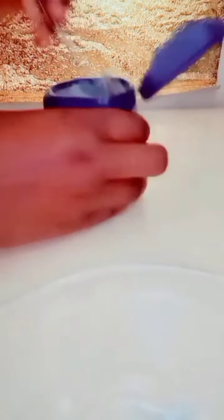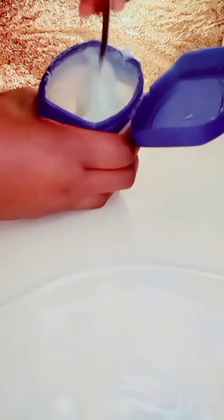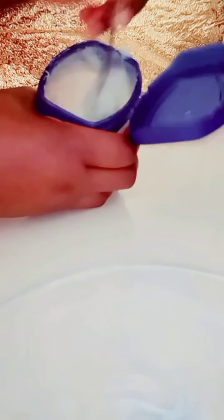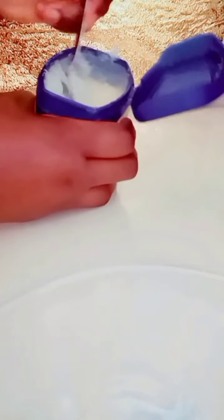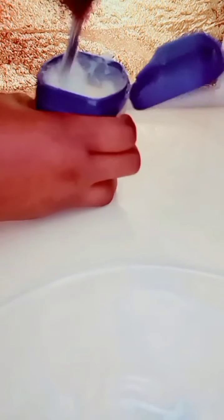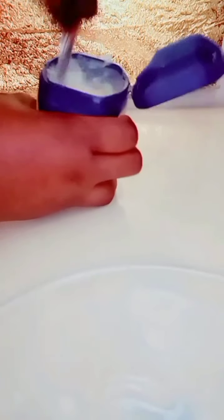All you have to do is add two teaspoons of baby oil — you can add one or three spoons as well if you wish. After adding your baby oil, make sure you mix gently, otherwise the baby oil may spill. Mix it very well and you will notice the Vaseline and baby oil coming together nicely.